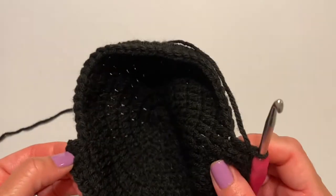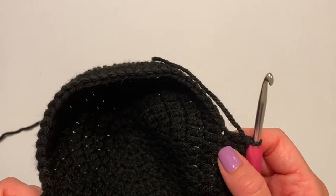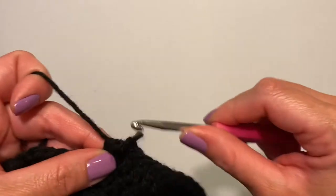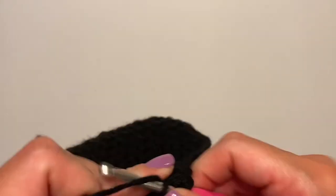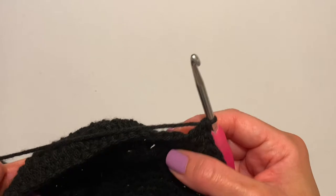Okay, so we did our 29 stitches. We have our chain two, our two double crochet here, and then we have our 29 double crochet for a total of 31 double crochets. So the next thing we're going to do is another two double crochet in the same stitch. Okay, so that's going to be an increase. And then on the remaining 29 stitches, we're going to double crochet all across.